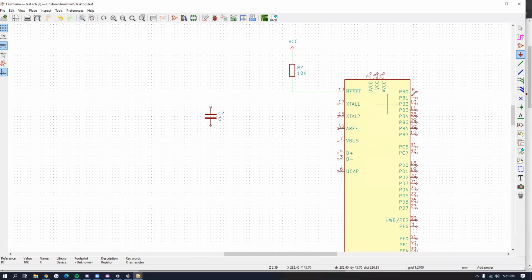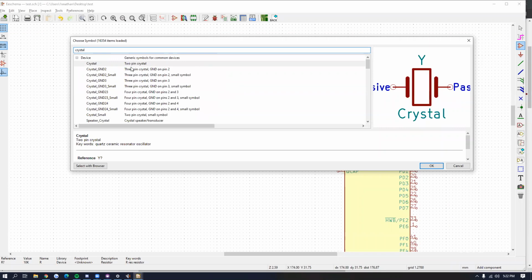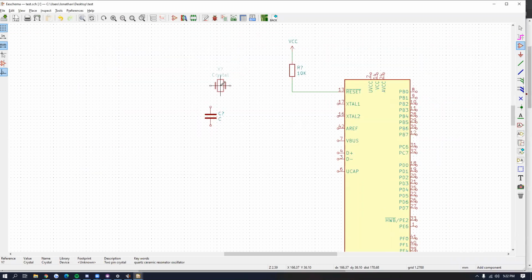So next we have to add a crystal oscillator, which basically provides the microcontroller with a clock to run on. So we're going to the symbol tool, click down, and then we're searching for crystal. This one works.